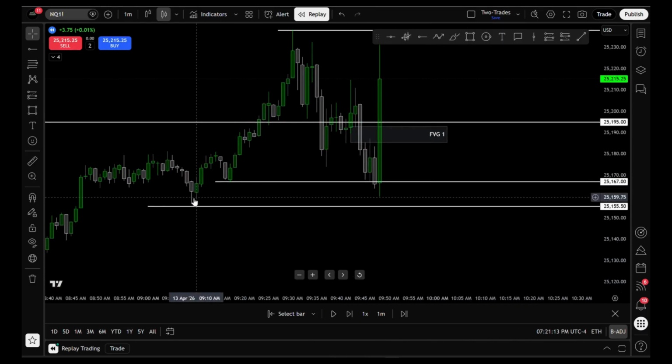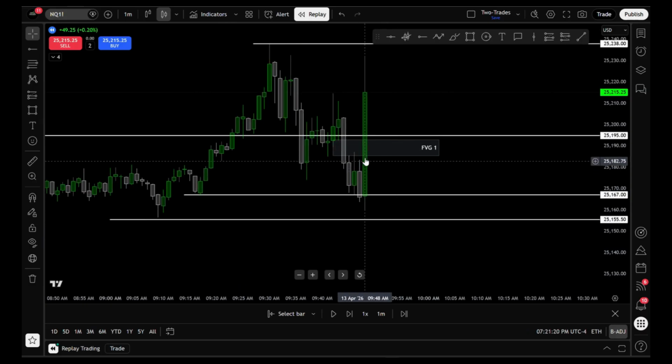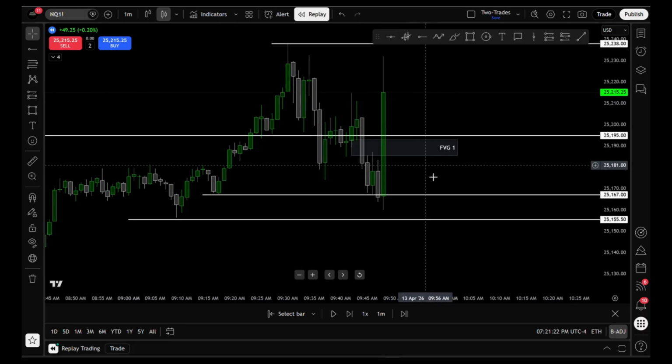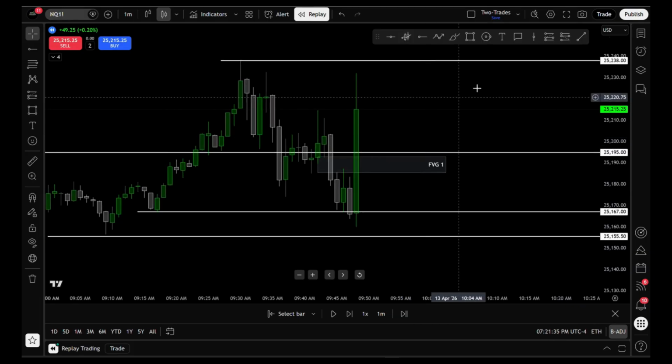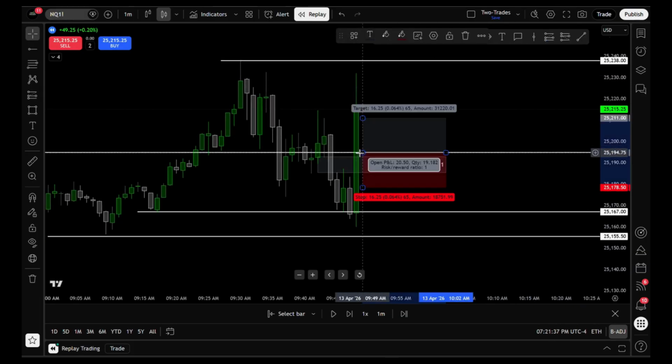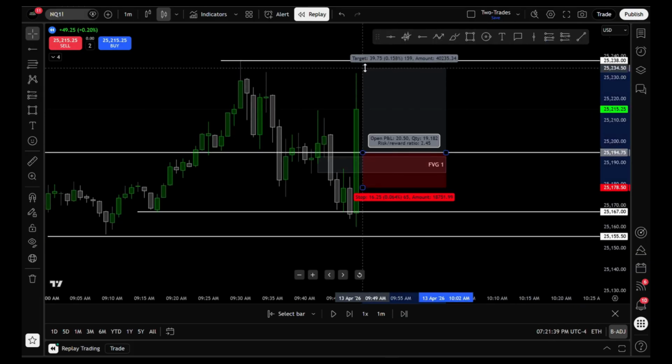Okay, so as you can see right here, this level did not get swept. We do have this level that we had marked out that got swept, and then we inverted the 1 minute fair value gap. Now, I know it's kind of hard to show on replay mode, but it didn't just shoot up that fast in one candle. The price action did come up, and it was kind of dancing around this 1 minute candle with live price action, and that is, in fact, where I placed my buy entry, right?